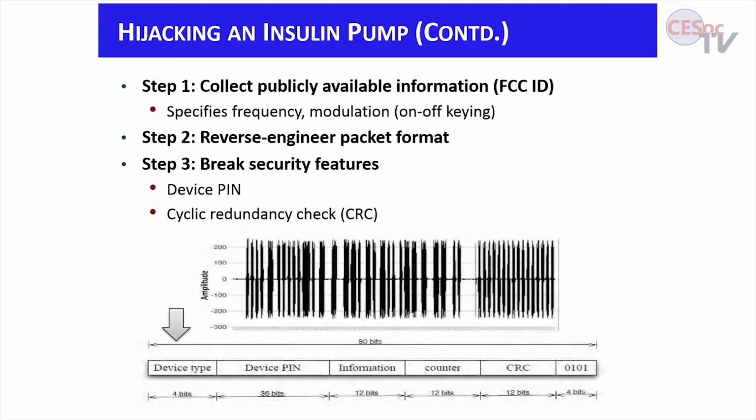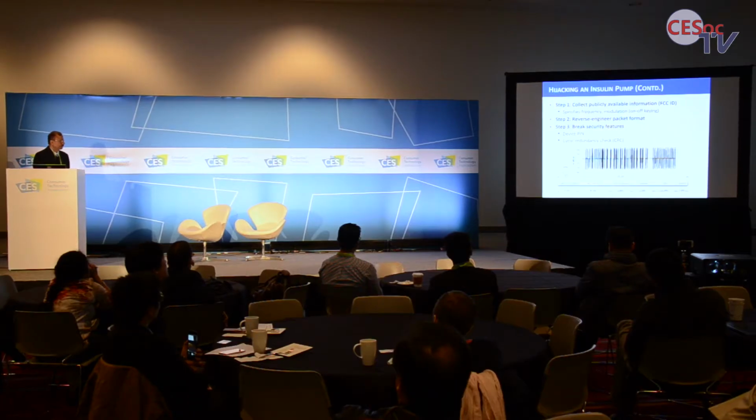But this is the packet, and here the information. You can insert your malicious payload, make the CRC check, everything else pan out, everything work out. So when you send this packet to the insulin pump, it has no way of knowing it's a malicious packet. And you can order the insulin pump to pump in too much insulin or not enough insulin into the body.